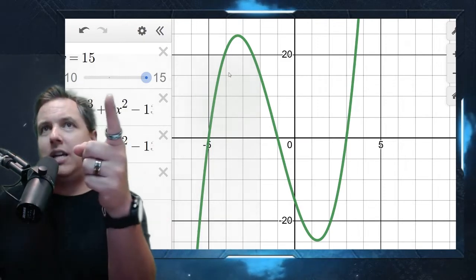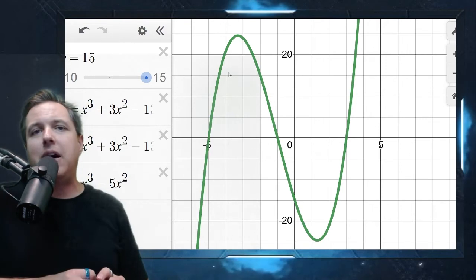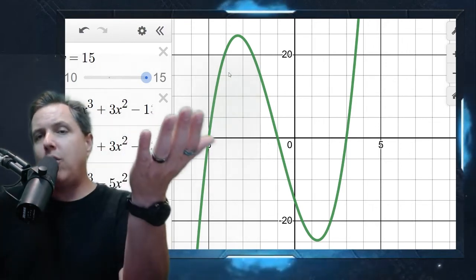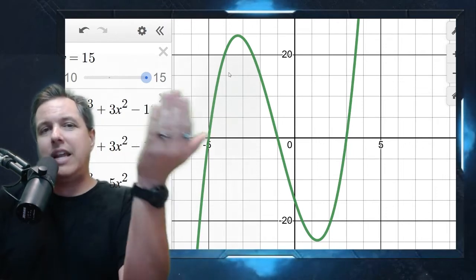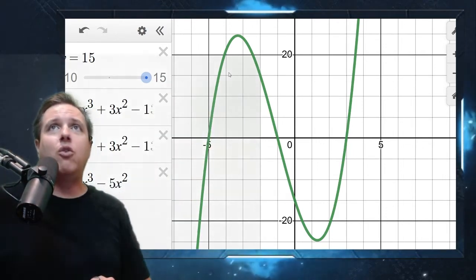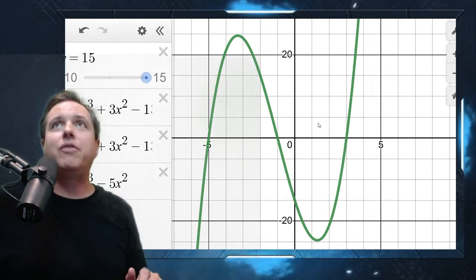Now, I'm cheating a little bit by showing you the graph, because you could just look at it and figure out where it's positive or negative. We want to be able to do this algebraically. The reason I'm showing you this graph is so that you can understand conceptually what we're doing. You're not just memorizing it, you understand what's going on. But keep in mind, normally you don't have the graph there helping you.